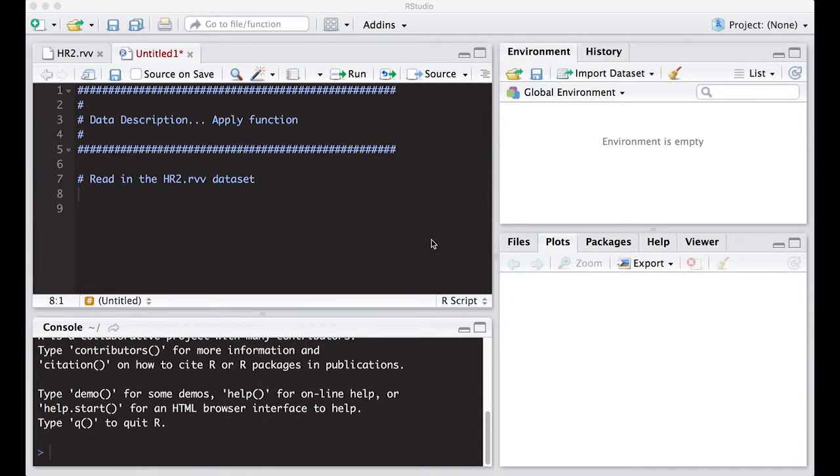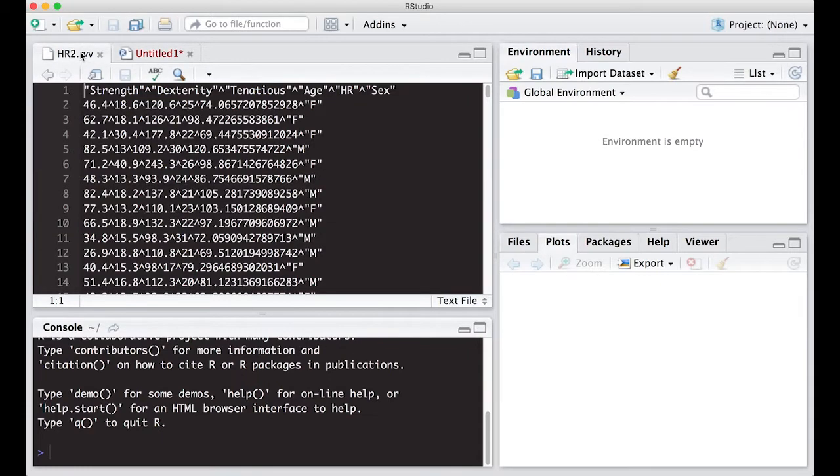So once you've got it read in, what you might want to do is realize that this isn't a format that we've seen before. So what I've done is I've just gone up to File, Open inside of RStudio and looked at the file directly because it'll read in a text file. And if you notice here, it is a text file. It has interesting numbers in it and interesting information. But notice that it has these carets between each of the values. So it looks like a caret-separated value file.